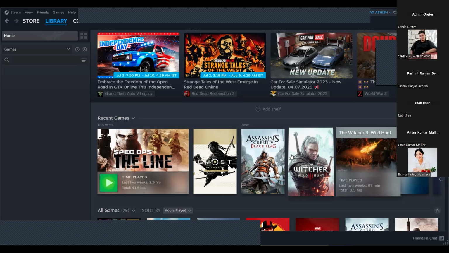So what do procedural generations help us with in the gaming world? Suppose I give one example: a game called Minecraft. It's a very popular game. During COVID time in 2020, this game was at its peak.